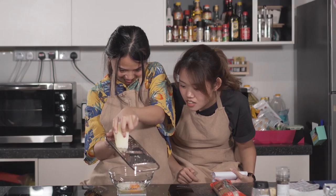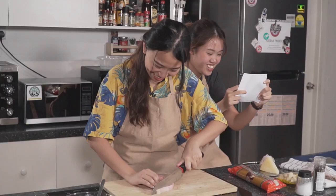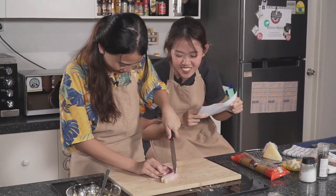Fair enough. But let's talk about the recipe our producer gave. Okay, you want to take a look? I've never seen it. I think this is a problem in a lot of recipe books. For example, they say grate the pecorino, but they never say grate 20 grams. Okay, that's fine. I guess the hard skin, we got a bit confused also. Because I thought if the recipe said so, that must be its skin. What is the hard skin? Is the hard skin the thing that is on top? Mm. Yeah, okay, we try.